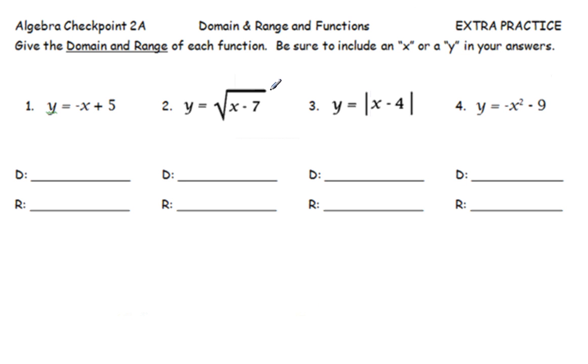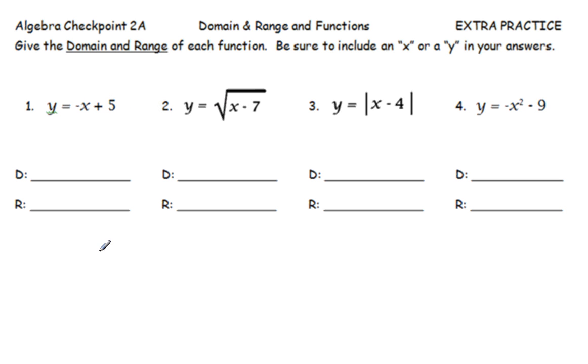For these, the domain is what makes sense to put in for x. What could I input for x that makes sense? It doesn't mean give me one answer, it's a variety of answers. So is it all numbers? Is it whole numbers? Is it integers? That kind of thing.